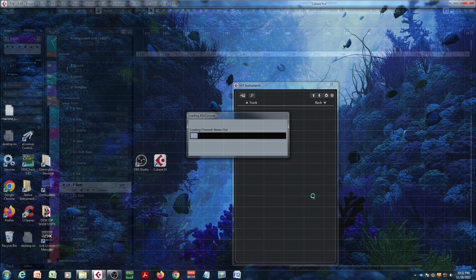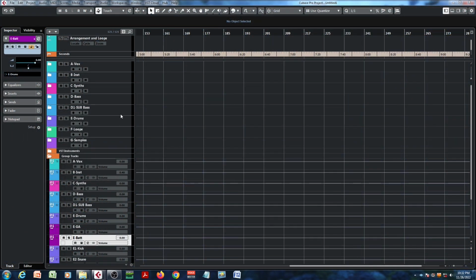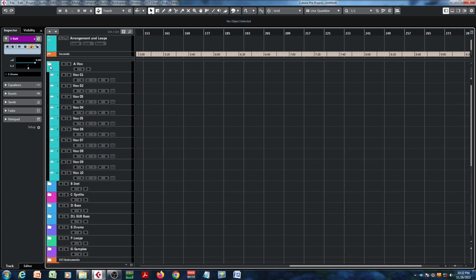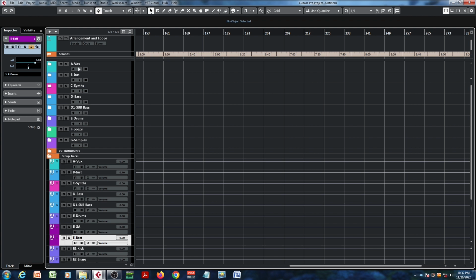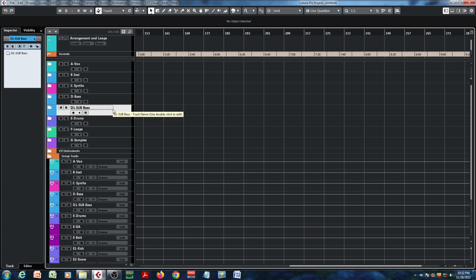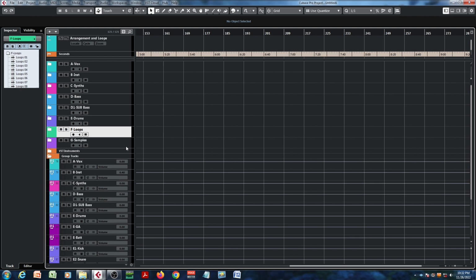Okay, so here's what I do. I add folders for the following, and each folder contains multiple tracks, all color-coded, named as A, B, C, D, etc. A is for vocals, B is instruments, guitars or any organic instruments, C is for synths, virtual or hardware, D is for bass, instrument or virtual, D1 is for sub-bass, virtual or real instruments, E is for drums, F for loops, and G for samples.